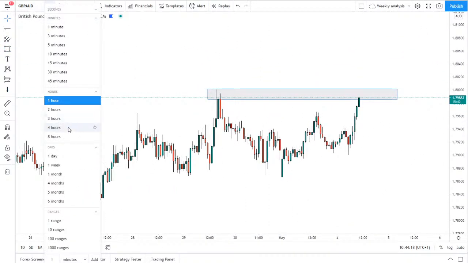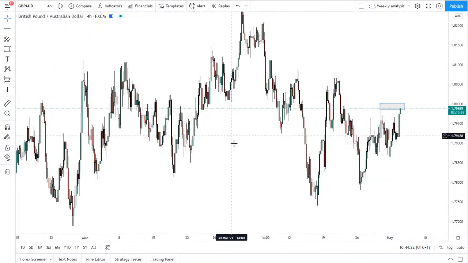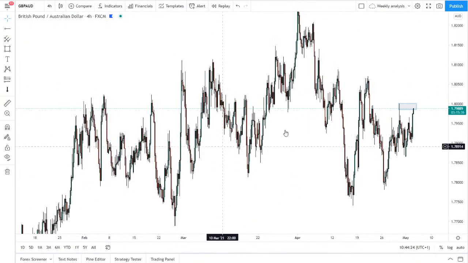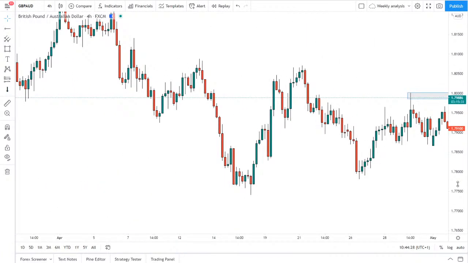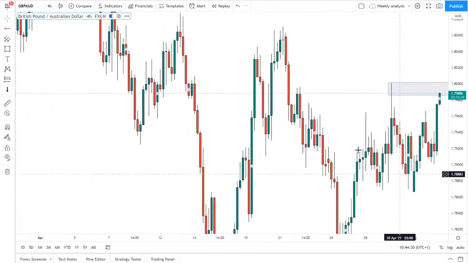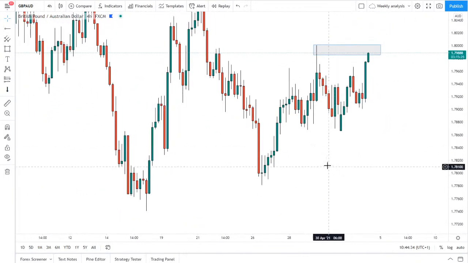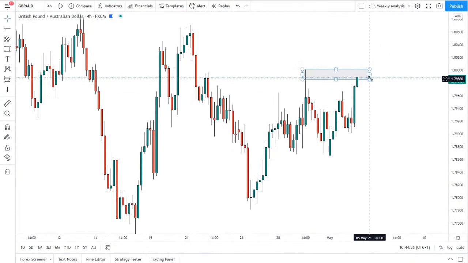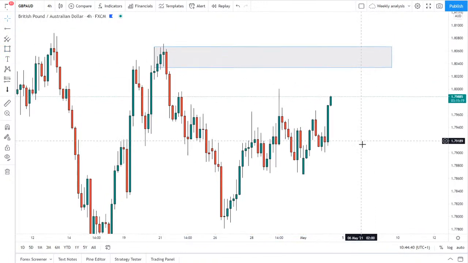But if you take a look at the higher time frames here, price right now for GBPAUD is very, very choppy. You can see if I zoom out, price hasn't really gone anywhere for the past few weeks or so, maybe 5, 6, 7 weeks. It's basically just been consolidating. We are pushing to the upside now, so a little bit of a difficult pair to read. It looks like we could be seeing a push back into this area here in the market.